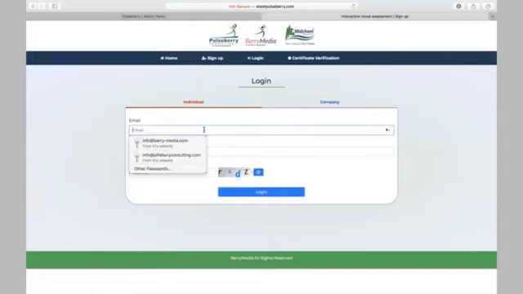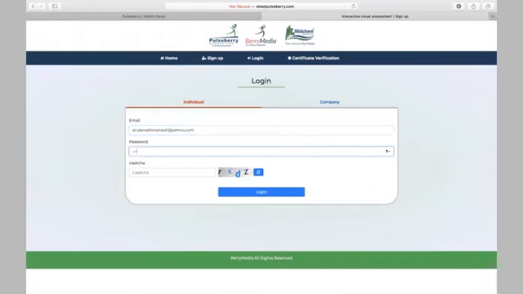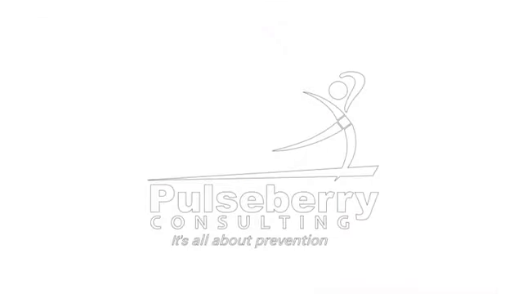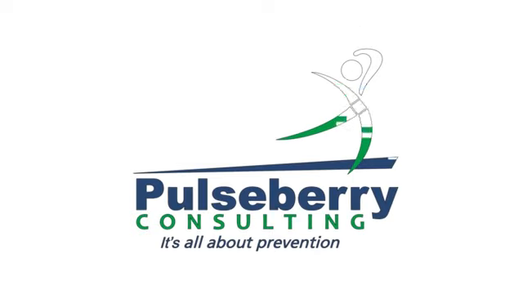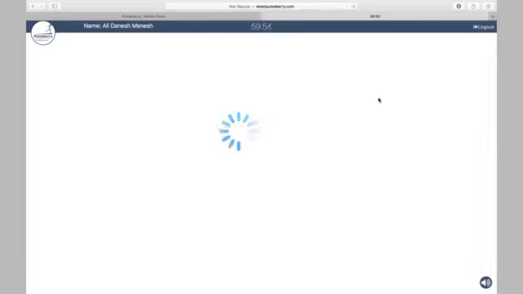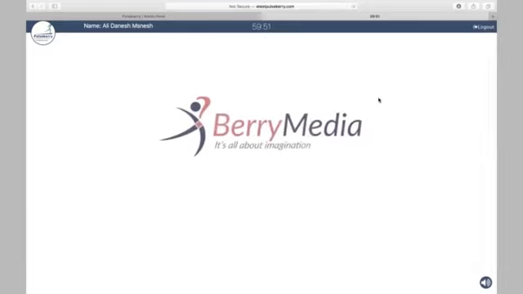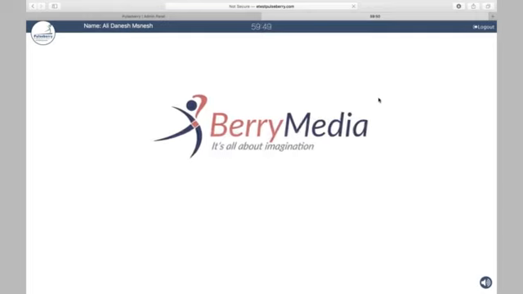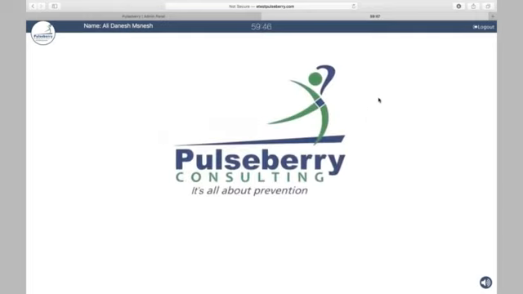Now, I have already done the sign up before, so I'm just going to show you the whole procedure on logging in. Here, once you log in, this is how the examination process is going to start.